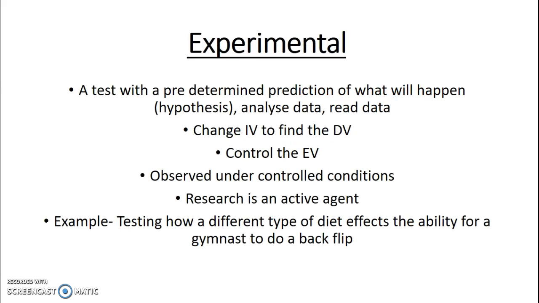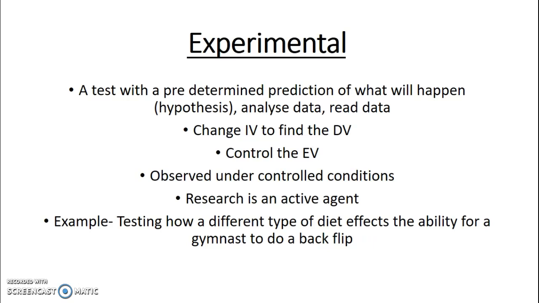One way of this is experimental. So experimental is a test with a predetermined prediction of what will happen, so that's the hypothesis, so you're going to guess what's going to happen. Then you go into analysing the data, and then reading the data and determining what you get from that.